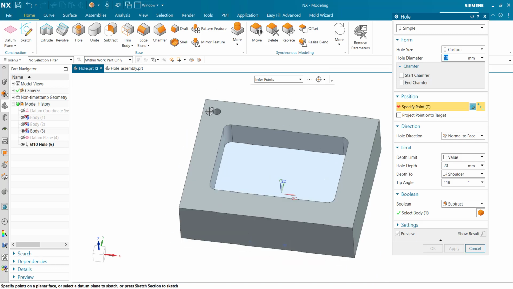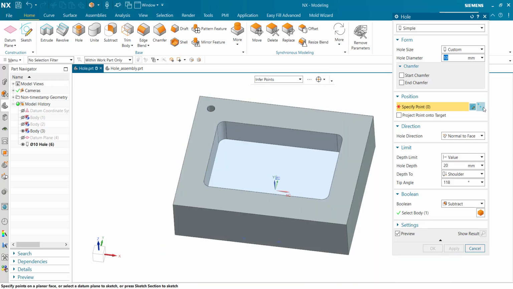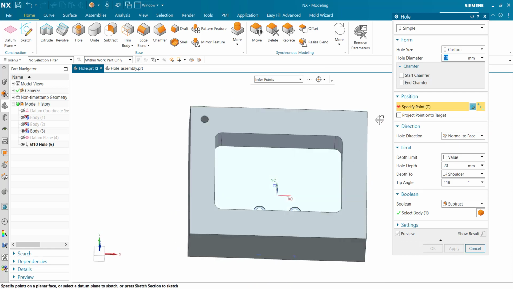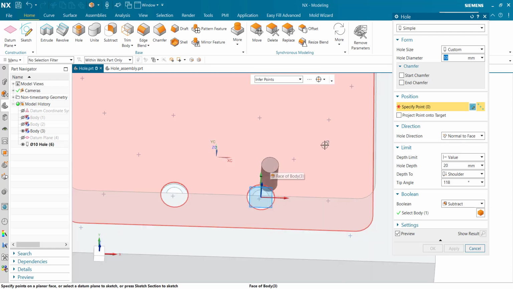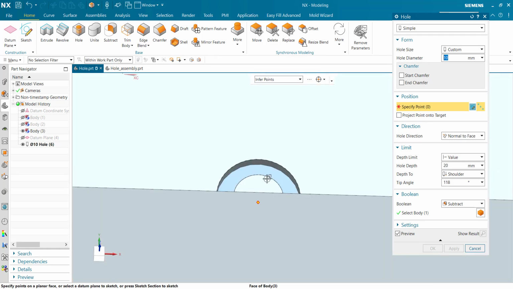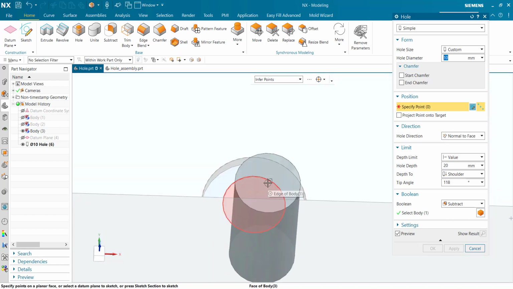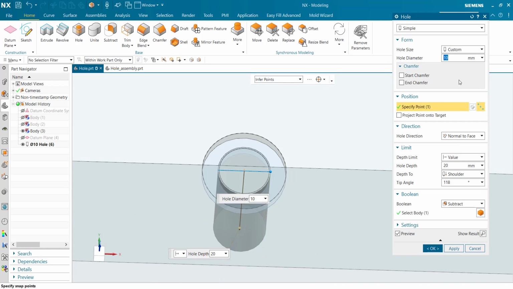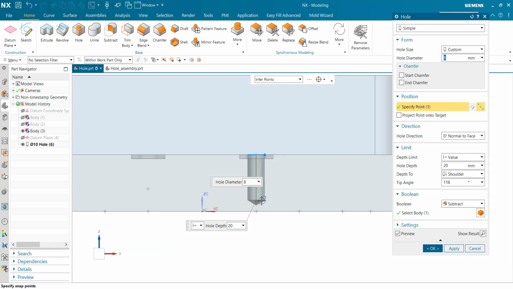If you have no sketch, only a point, meaning a selectable edge or shape or point. If I click the center of the circle, put the value here, you can also create a hole.